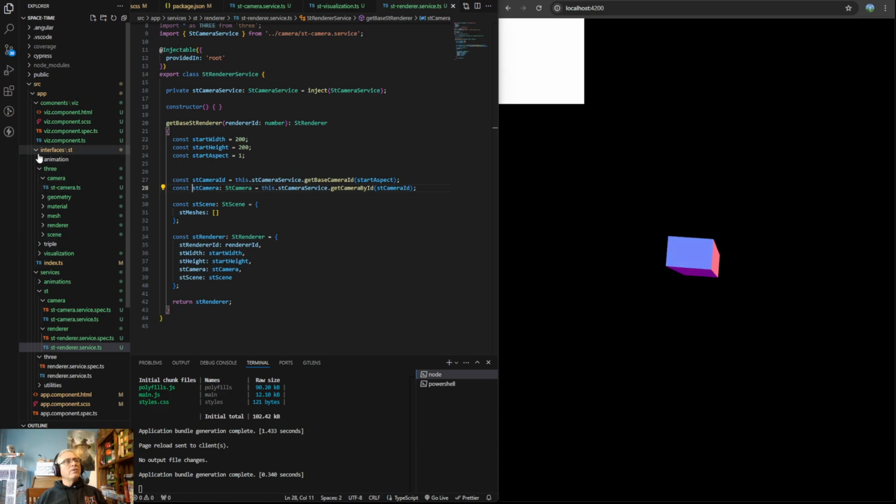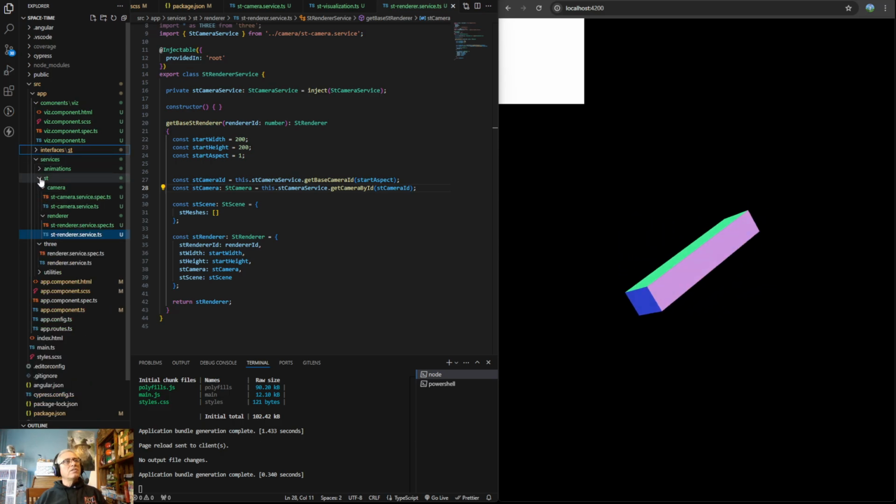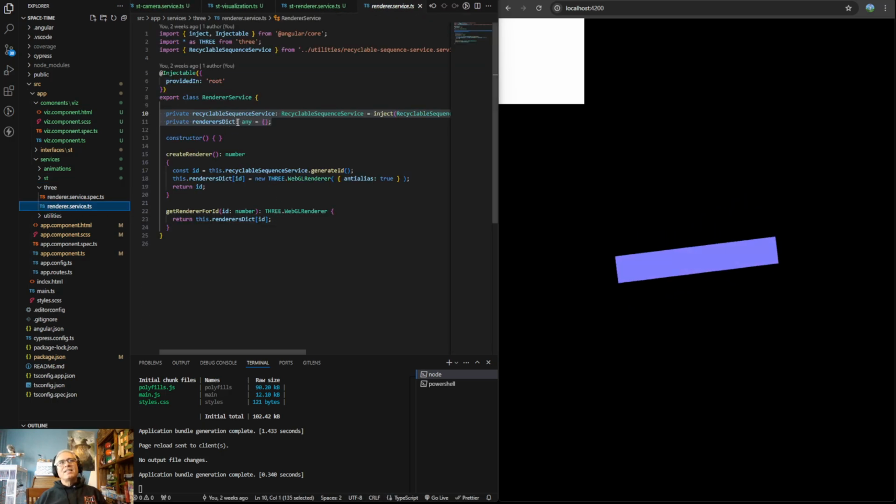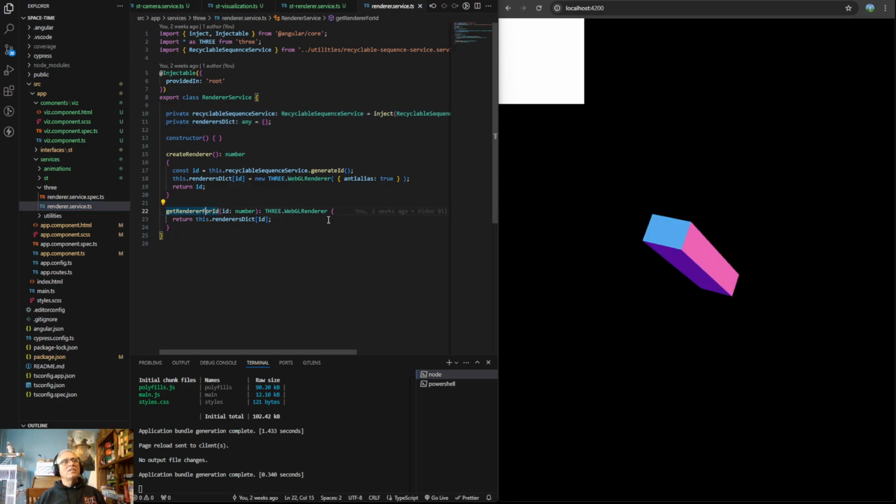Yeah, I do like the fact though that in the three renderer, so let's close the interfaces and just look at the services. In the three renderer, I like the fact that it has a dictionary, but I don't really like the fact that it makes the ID. I would really rather say set or get renderer for ID and then create the dictionary and then create a ThreeJS renderer and return the renderer, and then have another one for get renderer by ID, and probably should be by ID. I should stay consistent with that. So let's go ahead and fix that right now.